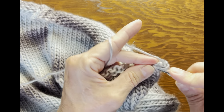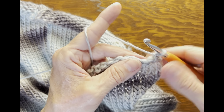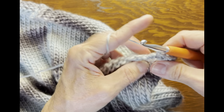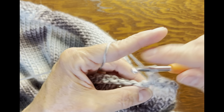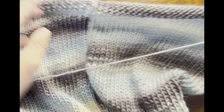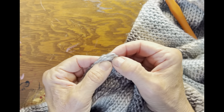We're going to just eyeball this and just evenly space out our single crochets all along the edge, okay? Just like so. Evenly space it out, making sure that you're not getting too tight. And when you get all the way across and to this corner, you're going to put two single crochets in that corner.